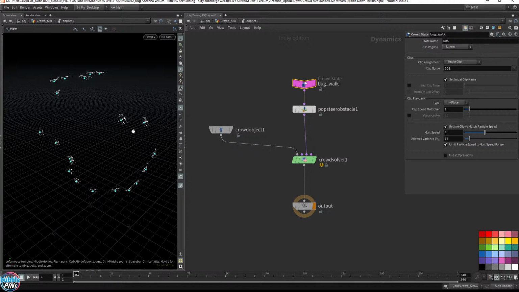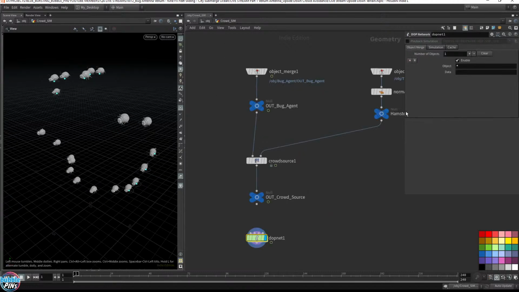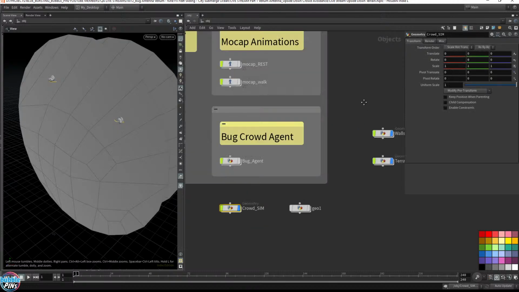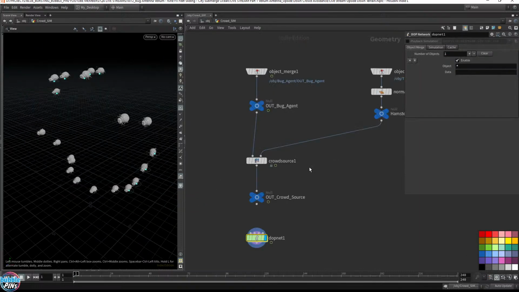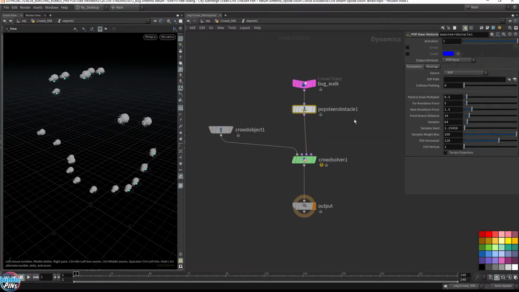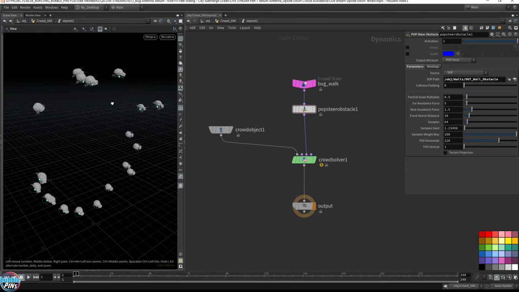So that goes there. Change this back. Come here. I'm gonna find the wall here. So this wall, you can ignore this. Here, I'm just gonna get this geometry. Obstacle here. So for this node, I'm going to input that wall in here now. So I'm going to put the wall in. And let's just run it, see what happens.